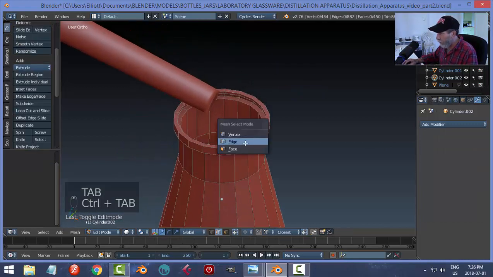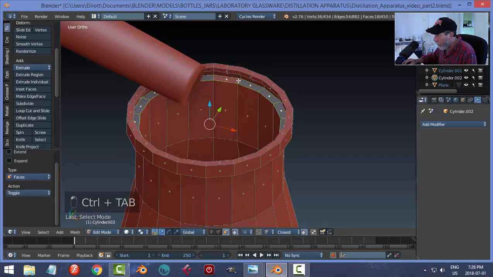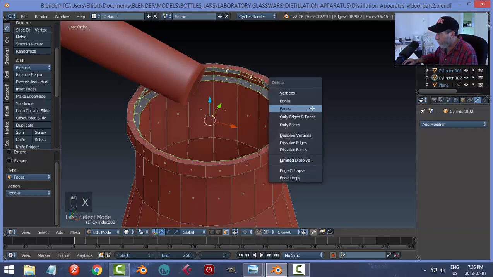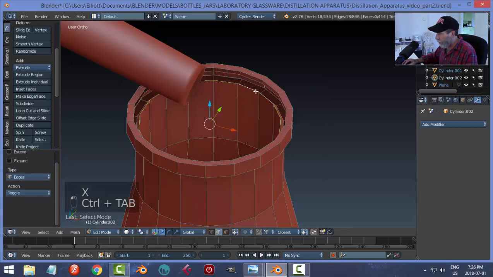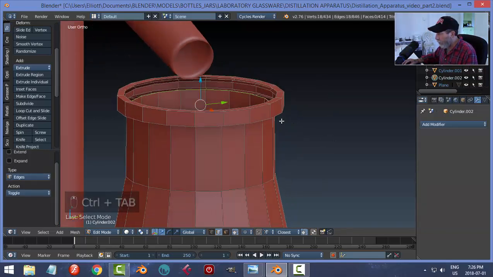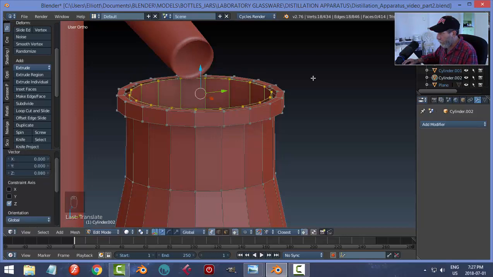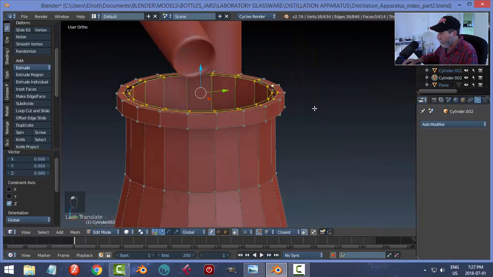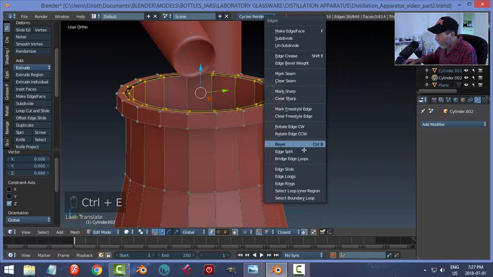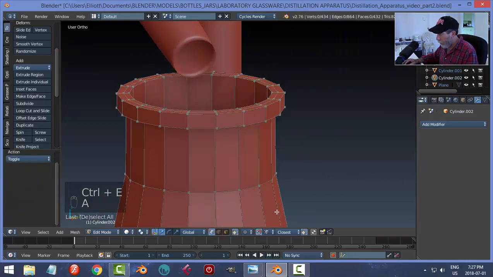Go in and we'll get rid of the same faces we did on the other flask, that row and that row. Take this edge, I want to bring it up to the top, just like that, and we'll bring it up. Shift Alt and click that, Control E, bridge edge loops, turn it off, don't forget.